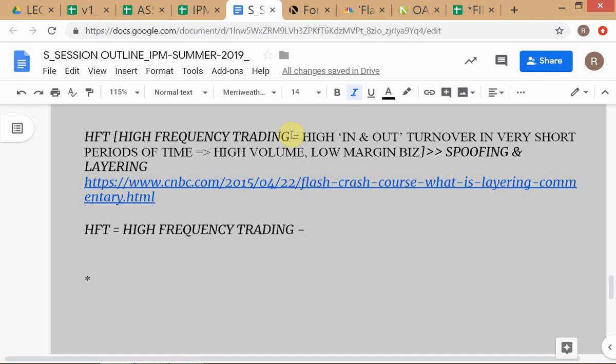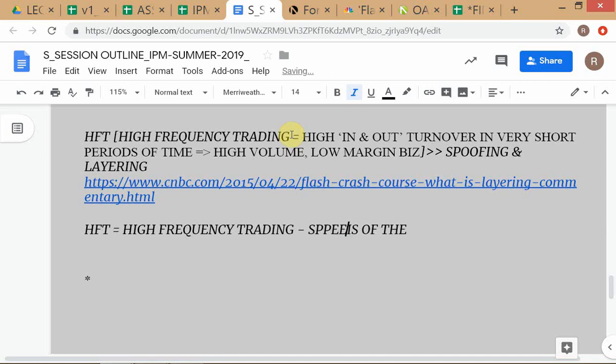So high frequency trading, now everybody understands, it's a big word, but this is basically all that it is. It's a high volume, low margin business, and you don't hold positions for very long. You keep turning over your positions, 30 seconds, 40 seconds, that quickly. So time is of the essence. You understand this? Not just time, but speed.